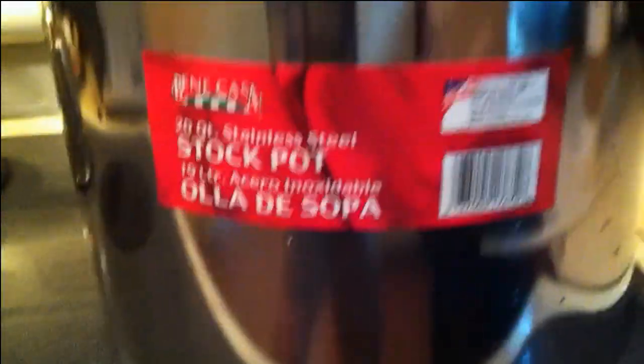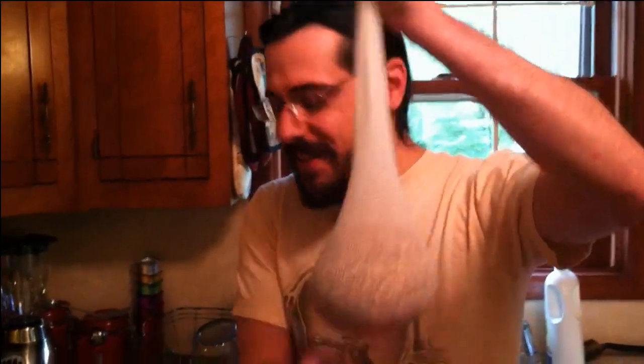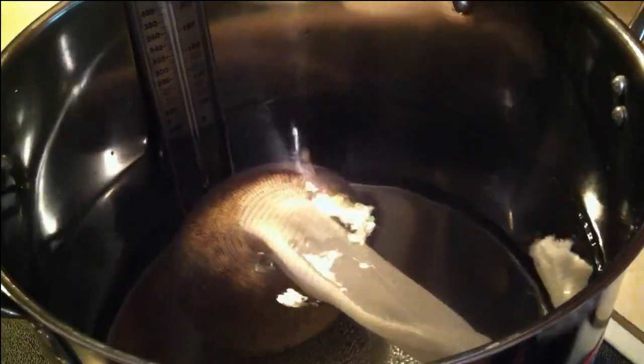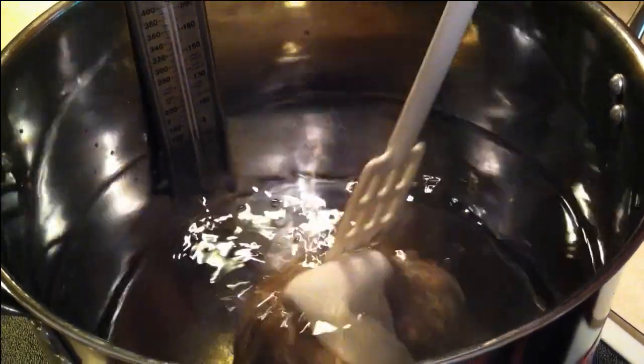So the equipment right here costs maybe a total of $3. Trying to save money, right? We're just starting up the brew. We have our specialty grains in our little sack, so I'm going to stick that in to steep for a while. That's just going to sit in there until we hit 170 — that's based on the recipe. That's not always how I do it with steeping grains. Sometimes we bring the water up to 140 or so and then let it sit for 20 minutes. This particular recipe calls for putting it in and then bringing the water up to 170 and then taking the grains out.